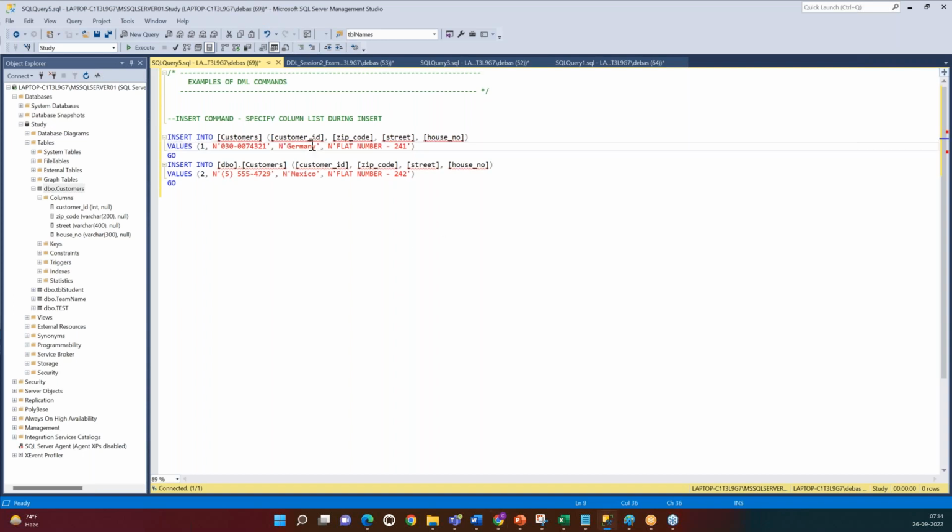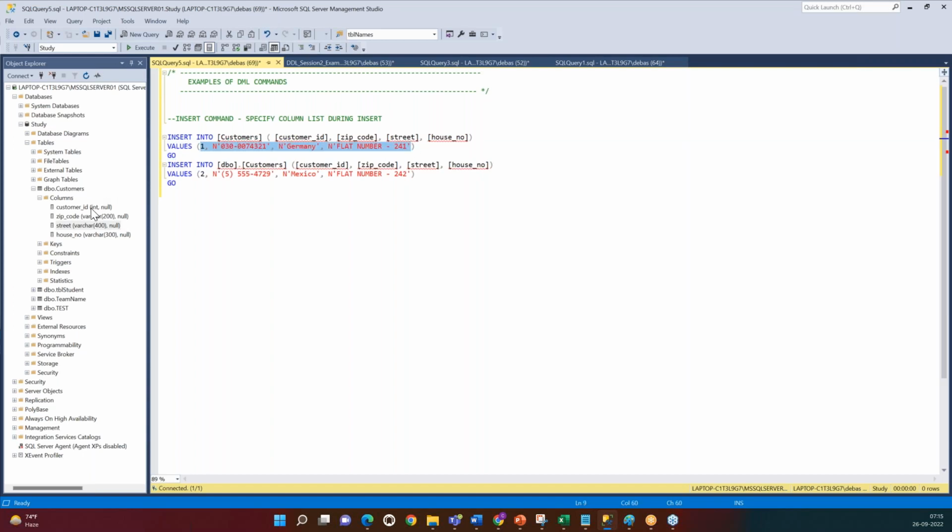Fine. So if you specify, like I said, insert into table name, the first part is insert into table name. In the second part, you have to start an open parenthesis. Be very specific about it. Open parenthesis, then the column list: column 1, column 2. I can see the first column is customer ID, zip code, street, and house number. I specified that. And then you have to specify the values clause. Do remember, SQL always needs a values clause. Insert into customer, open bracket, column list, close bracket, values, and the value list, whatever the value set is.